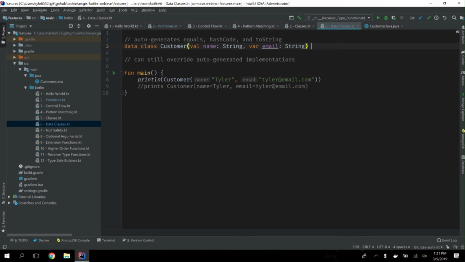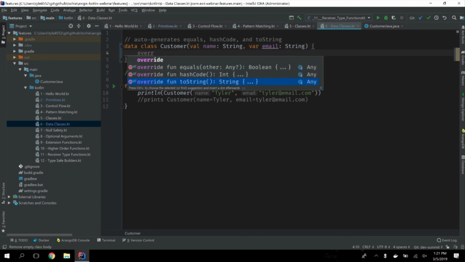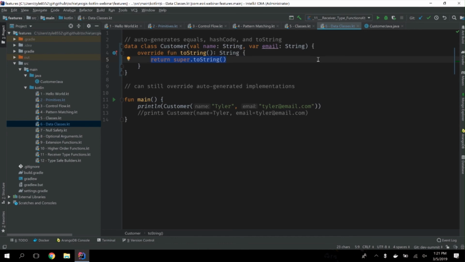Now, if you want to override those auto-generated methods, I can still do that, but I still get an idea of which ones are auto-generated and which ones have custom logic just at a glance. So a lot better and easier to maintain there, especially when you might be adding new fields or removing fields, and you don't want to also have to worry about changing auto-generated code. And so all of these auto-generated ones are going to have sensible defaults. In this case, if I create an instance of this customer, then it's going to print out a string looking like this, which just gives a nice readout of all the properties. And this even works for nested data structures as well.